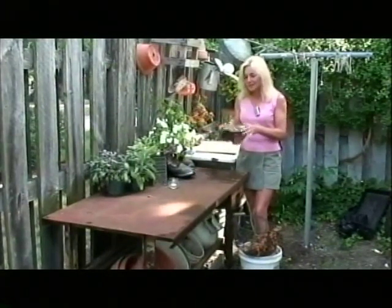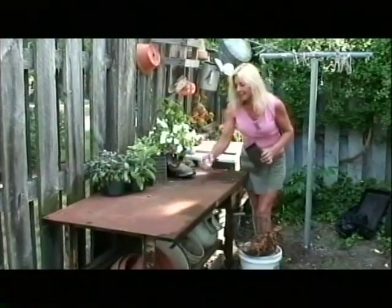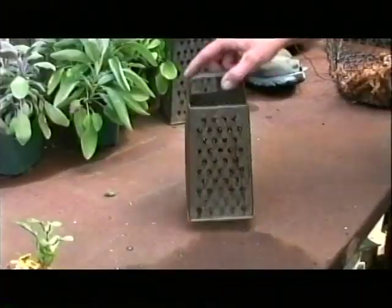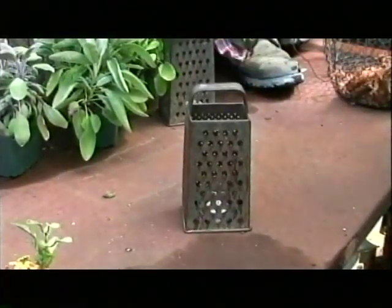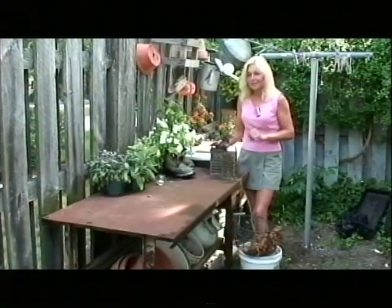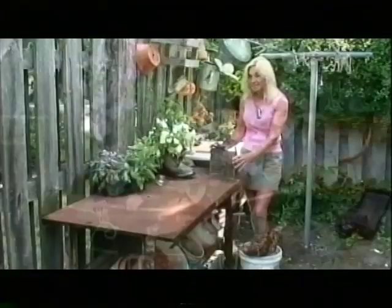Cheese graters — don't throw them out. I'm not going to make you a lasagna from it. It's very rusty, but if you take and put a tea light underneath with a protective piece, perhaps add a little bit of ribbon, you also have something nice for November, the winter months. It just gives a homey atmosphere for your table — something that glows in the dark because you have created a lantern from this piece.